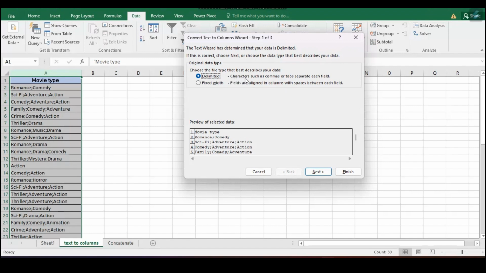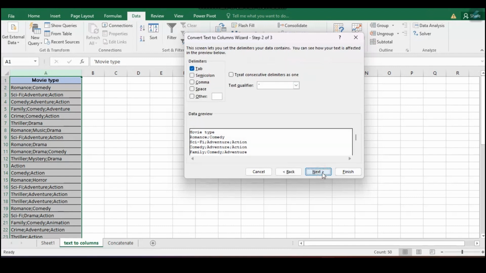You'll find that characters such as commas and tabs separate the fields. So we have commas, tabs, semicolon and everything. In our case, it is delimited. Now it asks what your delimiters are. The delimiter that we have here is the semicolon. We didn't have a tab.